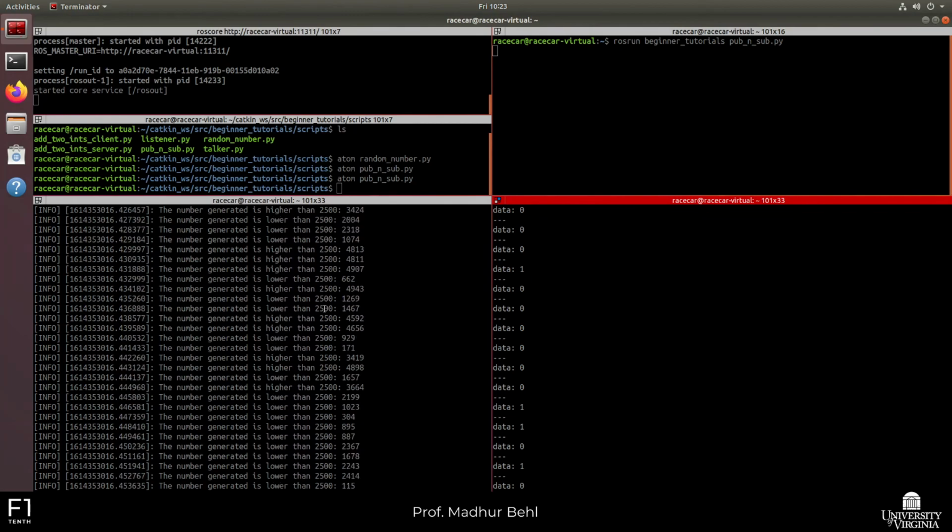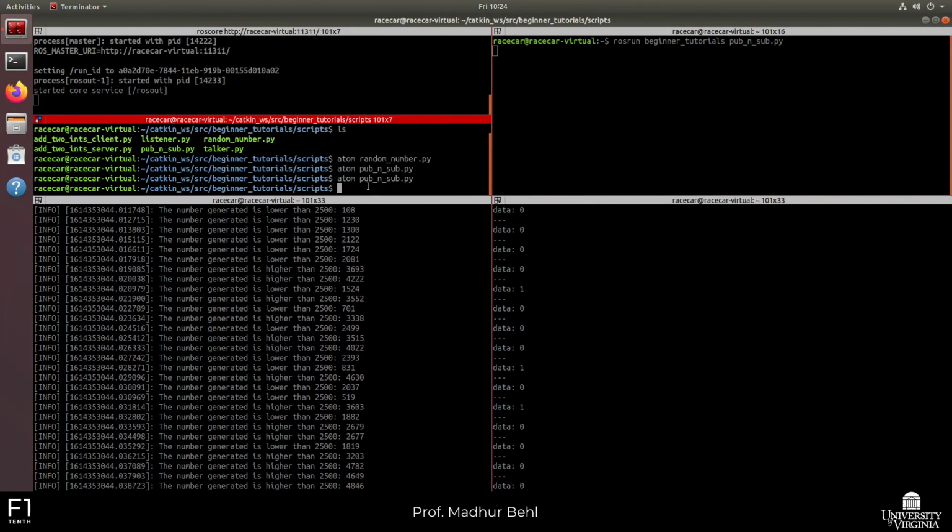And I know this is too fast to do a one-to-one correspondence, and maybe as an exercise, try to reduce the rate to 1 Hertz from 10 Hertz so that you can actually see that the data, which is 0 and 1, is correct. So this was an example of a node where you can both publish and subscribe to different topics in the same node.